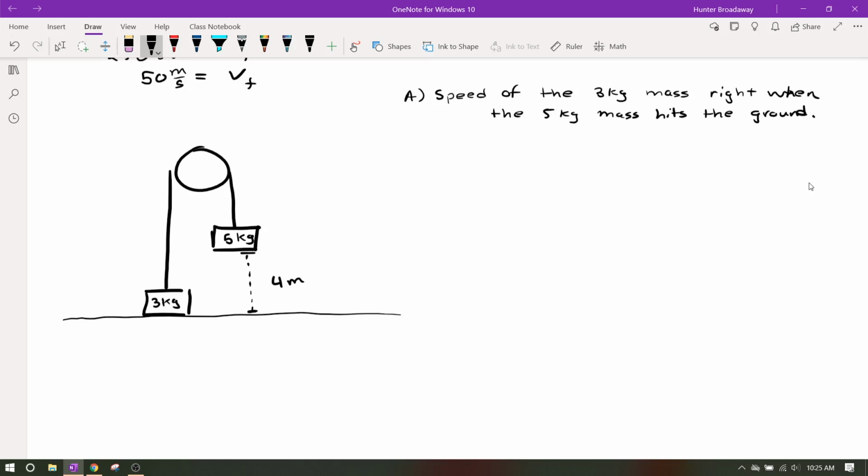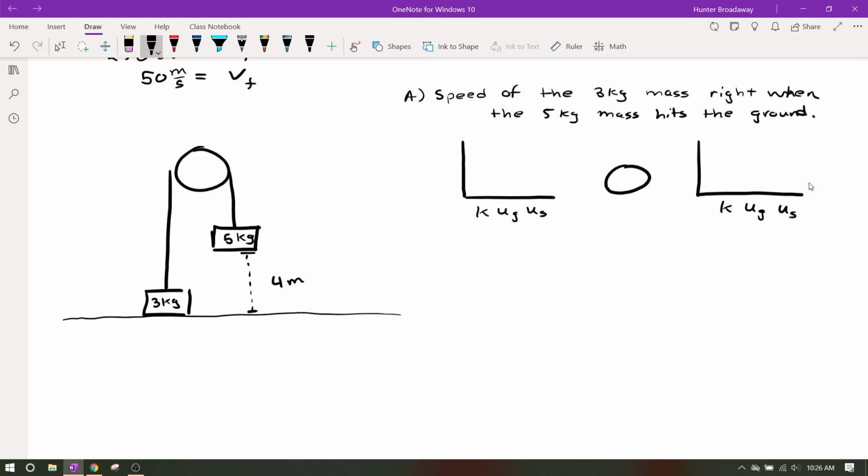And we are supposed to try to figure this out with energy, not with forces. Because I know that we've done it before with forces by finding the acceleration and then using the kinematic equations. But let's not do it that way. Let's do it with energy. So let's try to come up with a way to find out how to do this with energy instead. Ideas? All right. So an LOL chart, right? That's fair. When it's energy, you can never go wrong with an LOL chart. You're absolutely right. So we're gonna write our chart out.